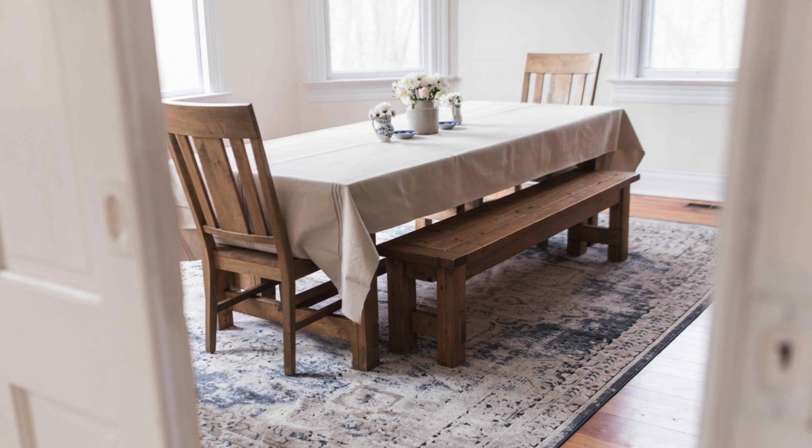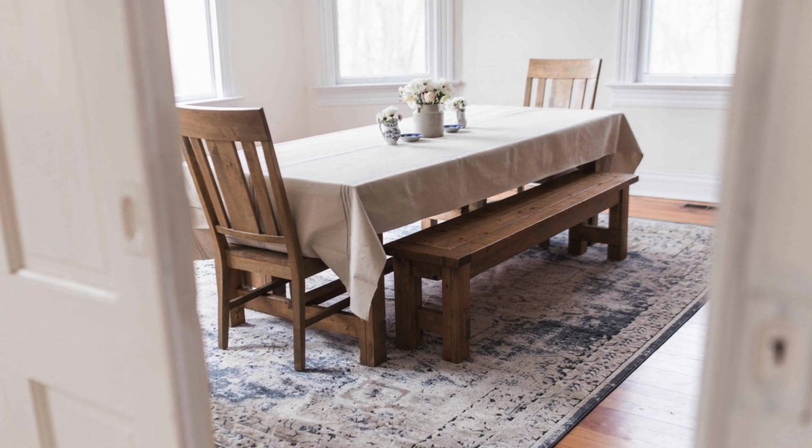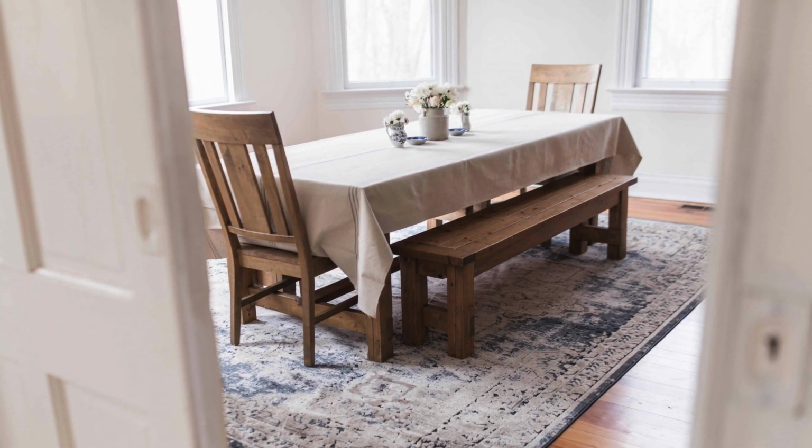Now we do also have a formal dining room, but it is so far away from the kitchen, I can't really see using it. So we still haven't decided what we're gonna do with that space. Part of me wants to make it a living room and then make the living room a master bedroom, because this house only has so many bedrooms, and as our kids get older, we might want more, so we'll see. But for now, I'm pretty much planning that we'll always be eating right in the kitchen, and some bar stools might really help, especially if they can be tucked under the island.